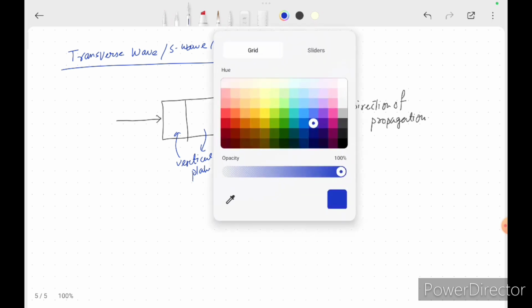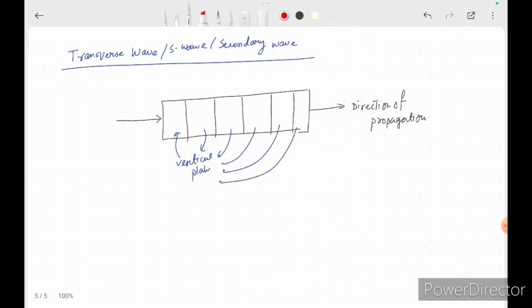These vertical planes move up and down. So when the transverse wave propagates through the medium, and we consider the medium to have some vertical planes, then when the seismic wave propagates through the medium, the vertical planes move up and down, and the corresponding adjacent elements of the medium experience shape distortions. The shape changes rapidly from rectangle to parallelogram and from parallelogram back to rectangle.